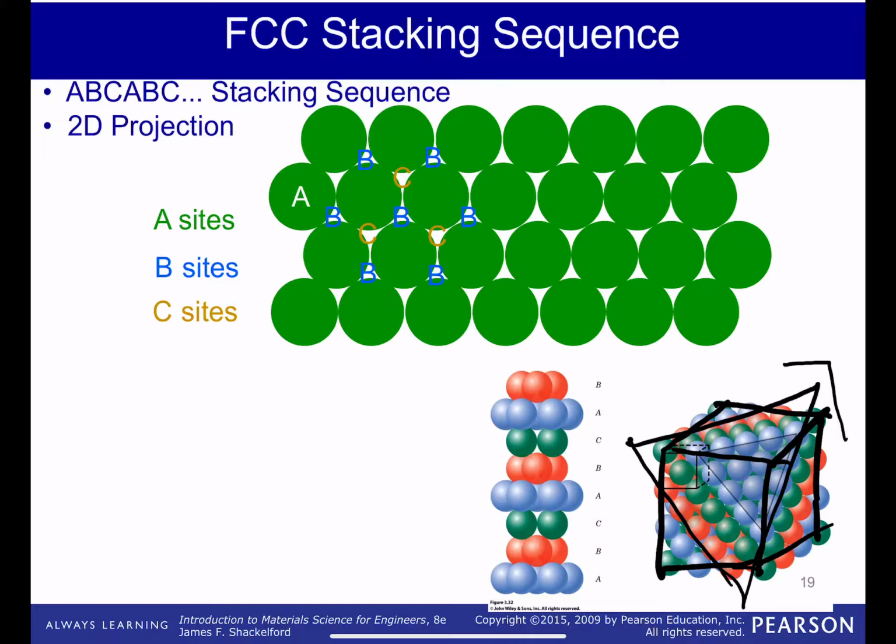So we'll start with an A set of sites, and we'll put our first hexagonally close packed layer of atoms there. So A atoms are located there. And like we saw in HCP, we're going to take advantage of these sites for positioning the next set of atoms. So our next hexagonally close packed layer, B, is going to position on top of those sites.